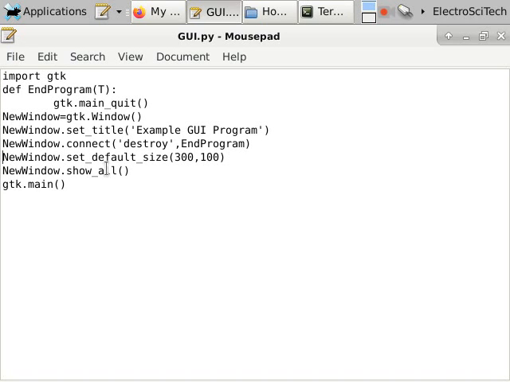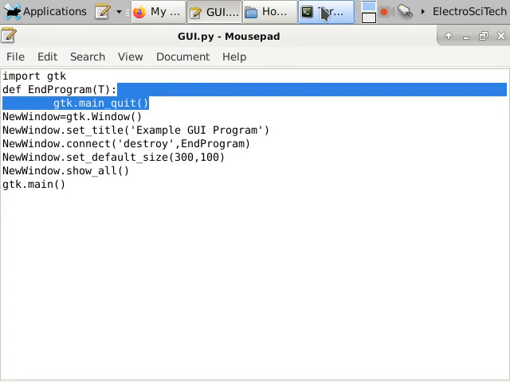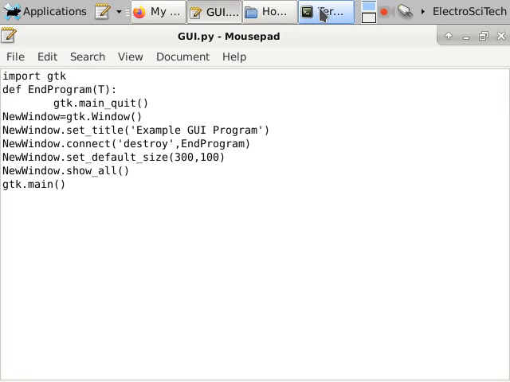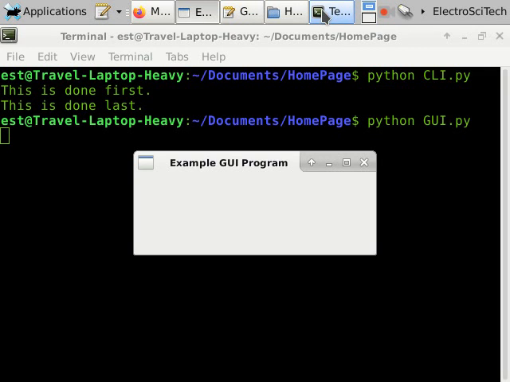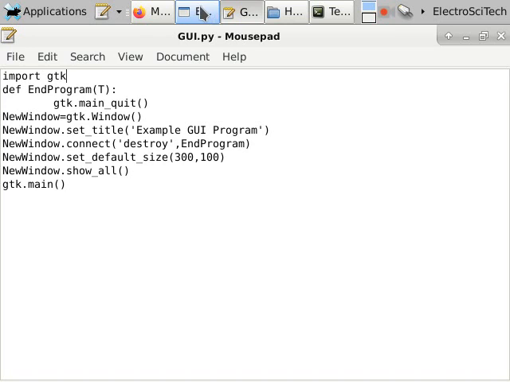It sets the size and shows everything, and then it starts. This is where it sends control away, and then it's going to get it back here. So for that sample, we're going to just see how that is. So I have that window that was created, right? We went over all this.